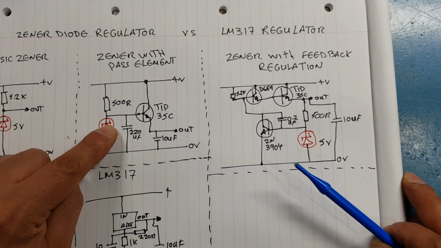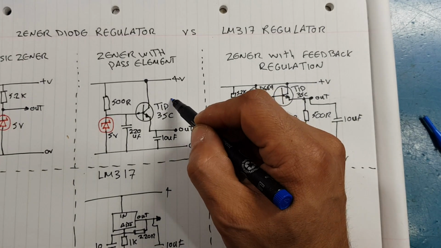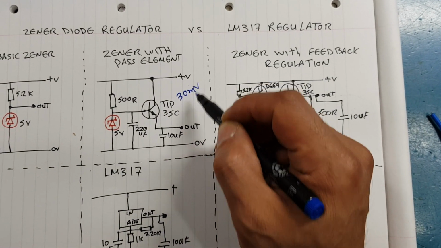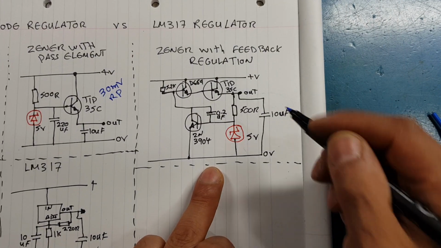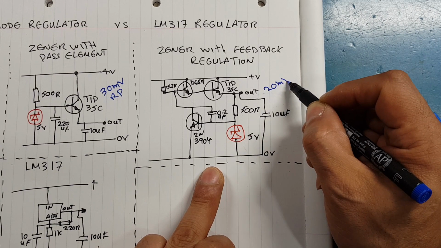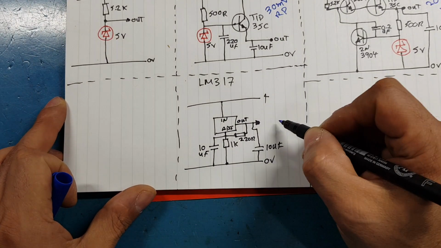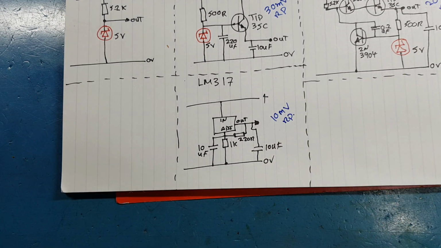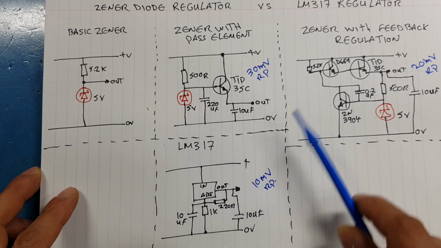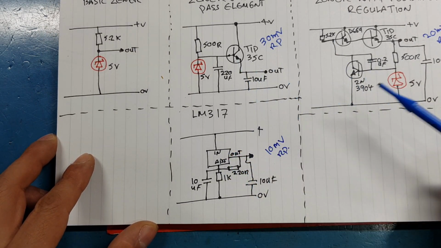And we looked at this, and this one provided around 30 millivolt of ripple, and this circuit was around 20 millivolt of ripple, and our LM317 was a clear winner with around 10 millivolt of ripple. Okay, now you will say, so what's the point of using these circuits where I have LM317 here? Why do I need to use these circuits?